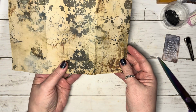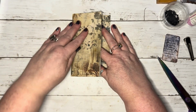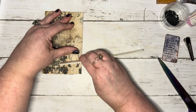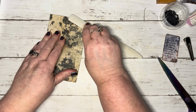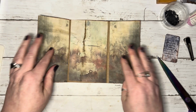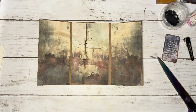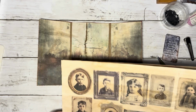That looks nice. Really nice and gnarly. So we'll fold in like this and fold in like this. Let's give it another good crease in here. There. That's nice. I like that. Looks really good. Okay, then you can just flip that up and journal into there. Next thing we're going to do is pick out some pictures to put on the wall.